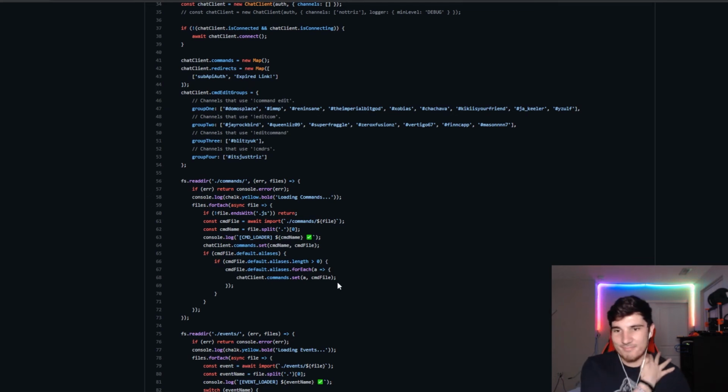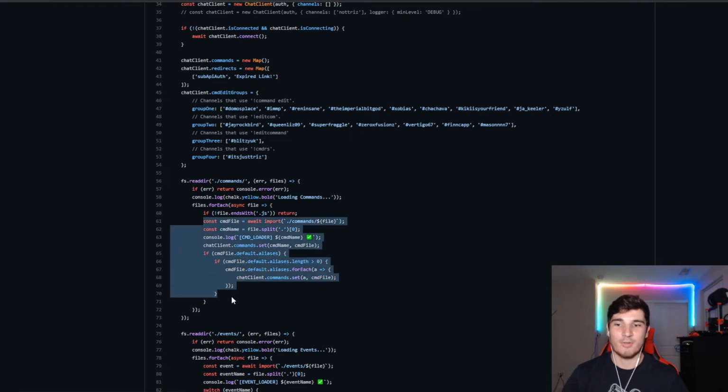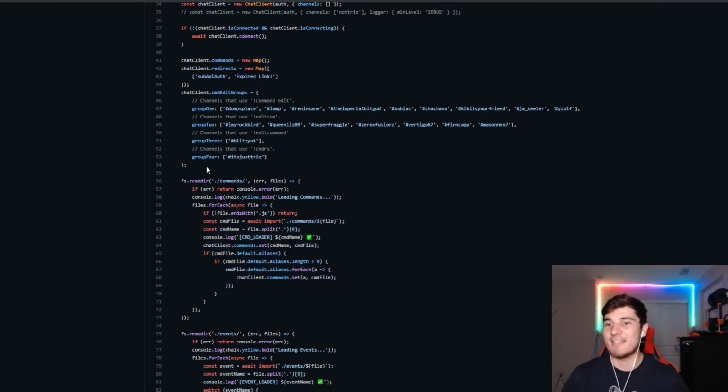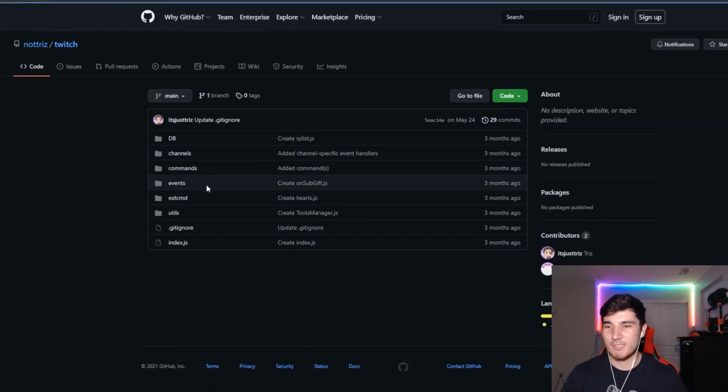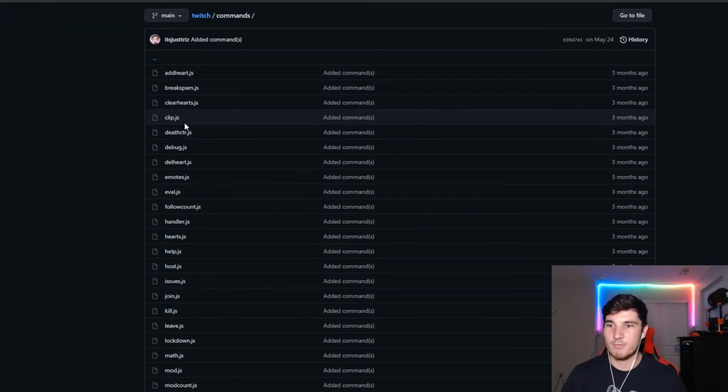Commands, I'll let someone else, if they know better than me, comment on if this is an okay system. I can't think of anything inherently wrong. It's a very well thought out solution for this. Let's go on to the next thing. Actually, now that we're talking about commands, let's go to the commands. What does one look like?